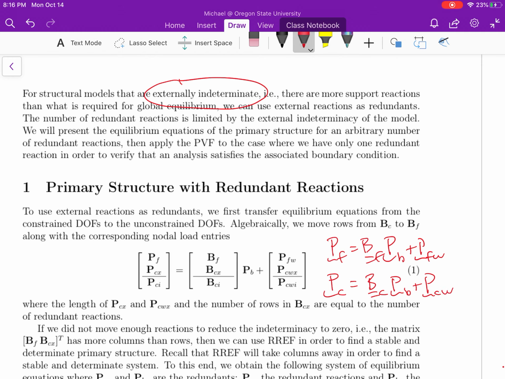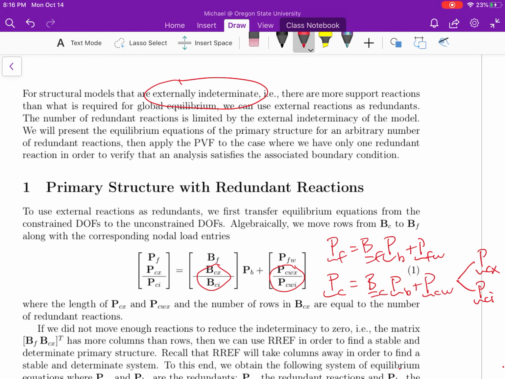Okay. So what we've done is split this equation into redundant reactions, let's say PCX, and then reactions that'll remain in the primary structure, PCI, and then split the corresponding rows of B sub C into BCX and BCI, and the corresponding rows of PCW into PCWX and PCWI.